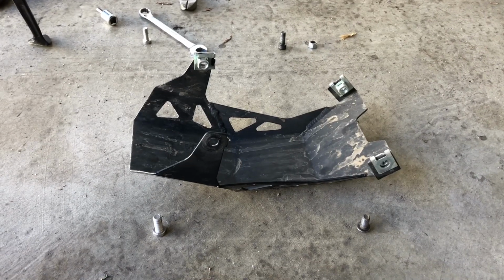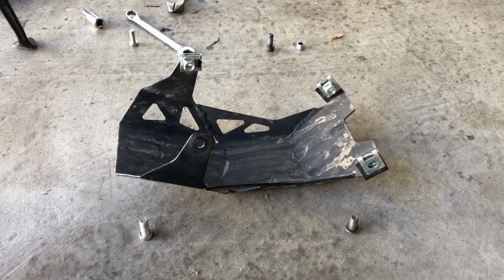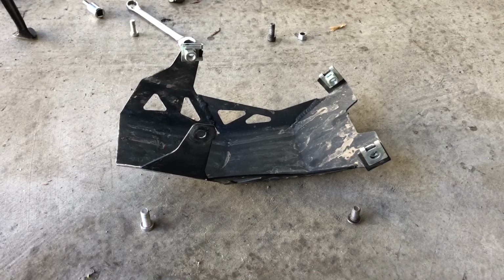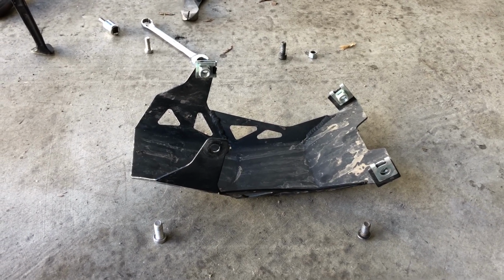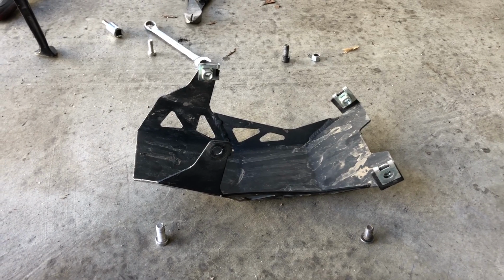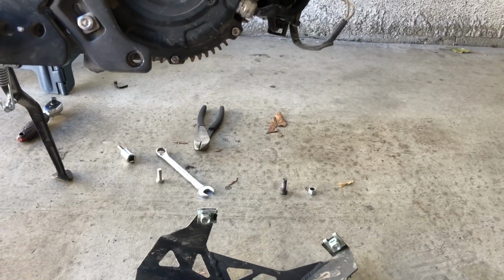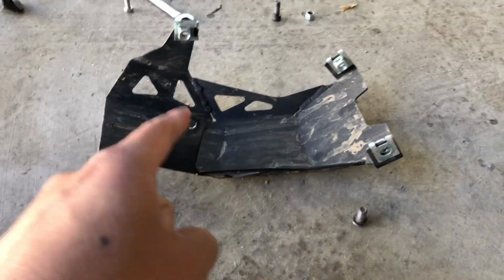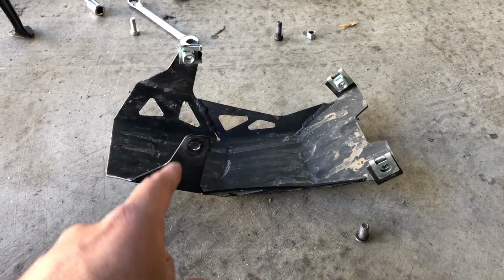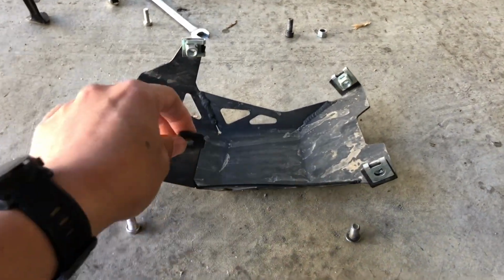Yeah, I mean, there are a lot of things that, especially back in 2018, where a lot of the Sur-Ron community was like, whoever designed this bike, it's great in terms of engineering, but they actually don't off-road, because there are so many issues with it when people in North America were running it hard. Like the headset just wasn't holding up, the forks, people breaking spokes, breaking the peg holders. Just so many issues about the bike. Most of the big ones have been addressed, but a lot of them haven't. And the bash is probably a big one. They should either have a steel one, or they're probably never gonna do something plastic like this. But yeah, this is just way too weak.